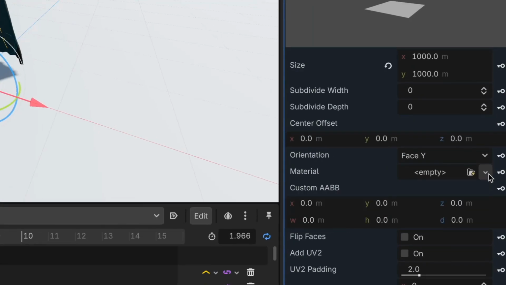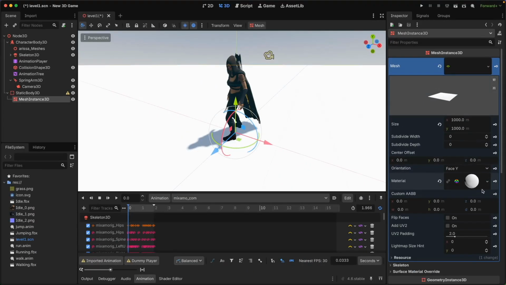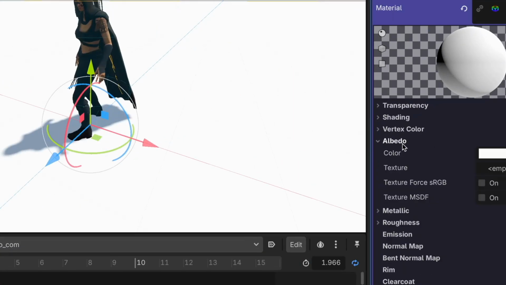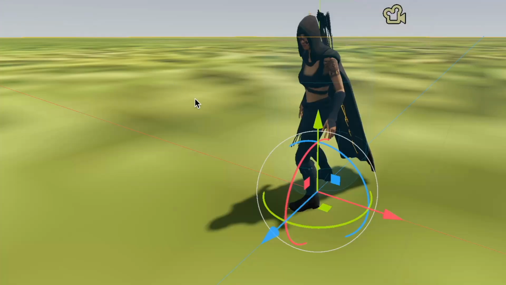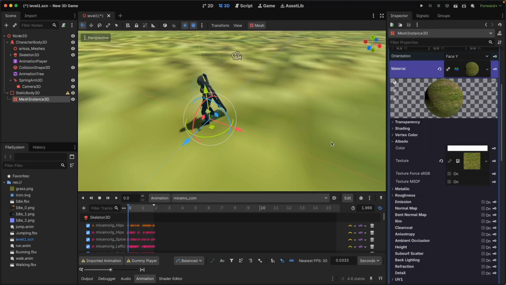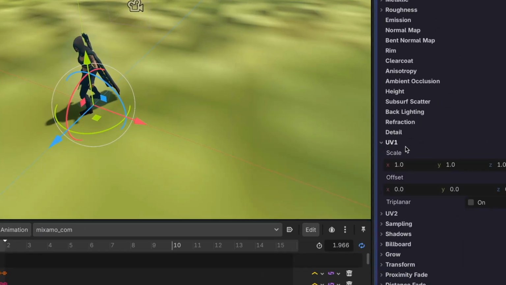Now assign a standard material and set the albedo texture to a grass texture. If the texture looks stretched, scroll down and set the UV1 scale to 100. This will tile the texture properly.